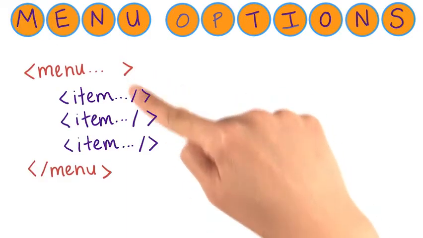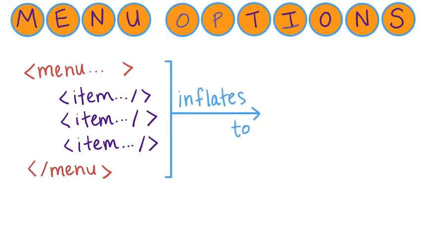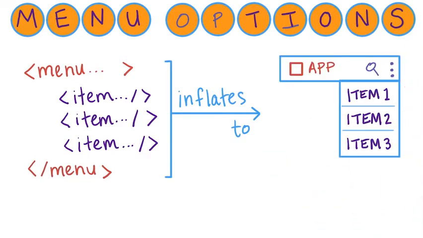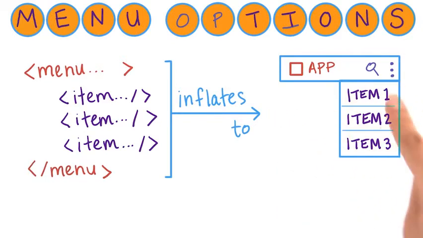On Android, menu options are defined in XML, and they can be declared for fragments or activities. When the fragment or activity is created, it inflates this XML into the actual menu items in the app. You'll see that there are action buttons, which are menu items that appear in the action bar, such as this search menu item. This space is reserved for the most prominent actions in your app. Then anything else that's less important falls into the overflow menu by tapping on this button with the 3 dots. These menu items are ordered from most frequently used to least frequently used. And on larger devices that have more screen real estate, you can specify that some of these menu items can actually go into the action bar if there's room.